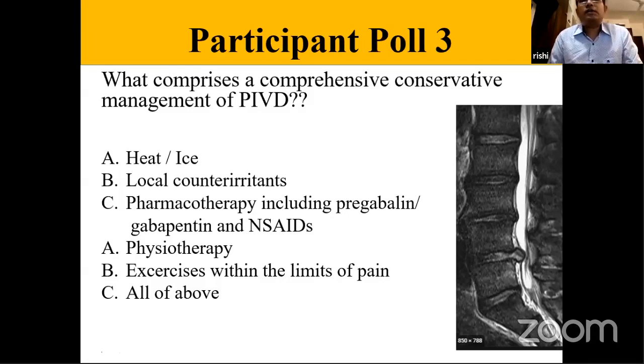But in our center, we have a standardized protocol. The 2 groups of patients, one who present acutely within the first 2 or 3 weeks, for those we advise an initial 2 to 3 days of bed rest and oral NSAIDs along with pregabalin in increasing doses. Initially, we start with 75 milligram at bedtime and then increase it to twice a day up to a maximum of 300 milligram in a day. And again, within the first acute episode, we don't advise exercises and make the patient mobilize as per the pain limits.